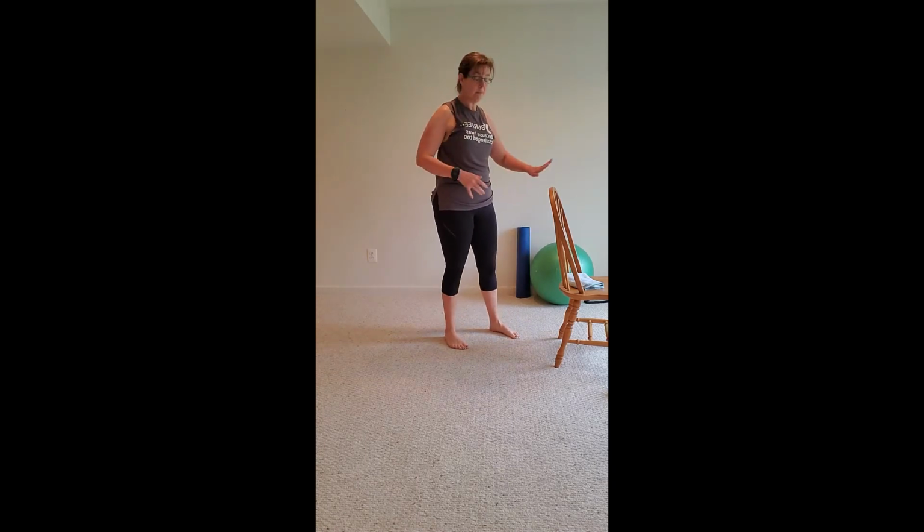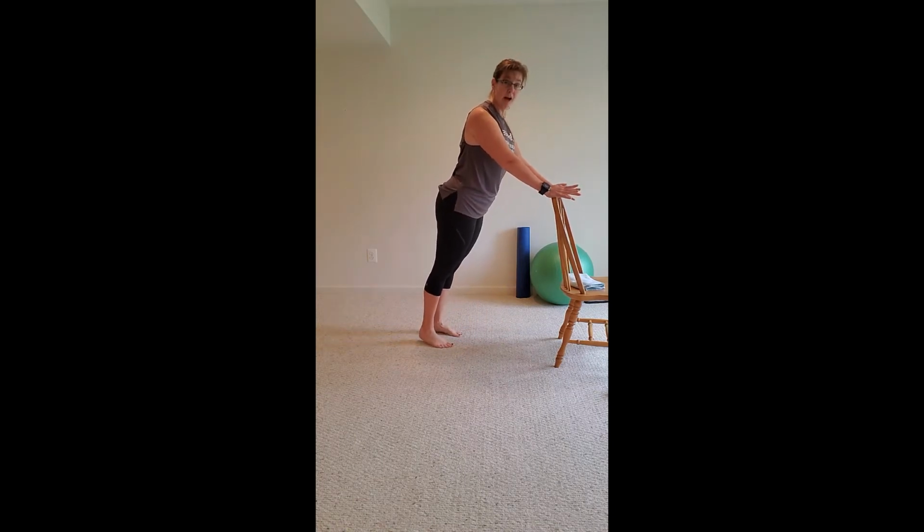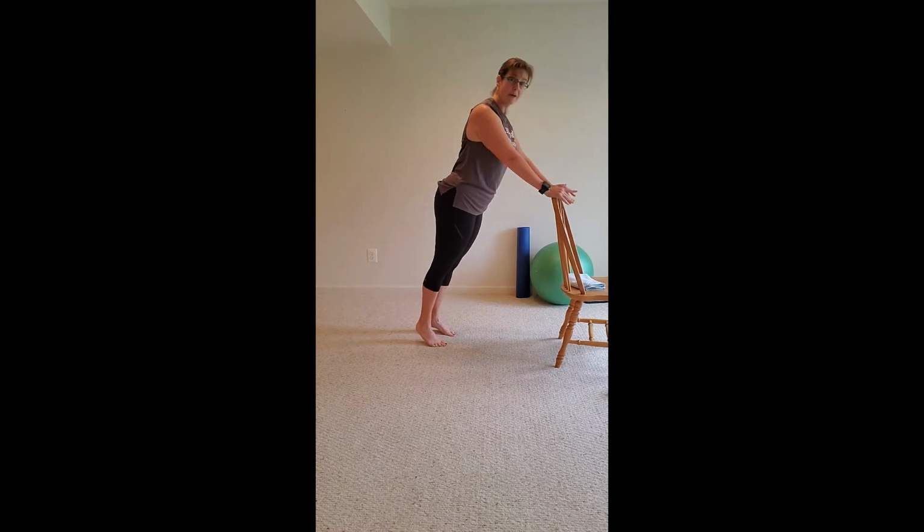We're gonna be doing push-ups. You can do them on the chair or you can go to the floor, you decide. Here, belly button pulled into your spine. Heels can be flat on the floor or on your toes. And let's go, it's down, up. Elbows are in close to your rib cage. It's a tricep push-up.